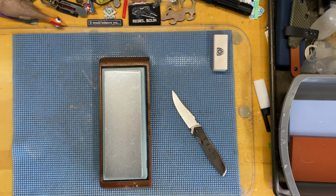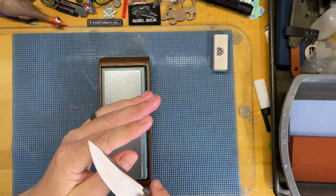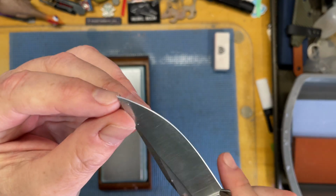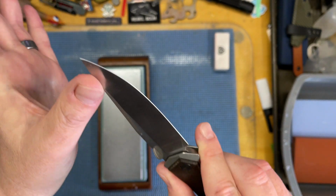This is gonna be filmed in real time, but you guys aren't gonna see it in real time because it's just gonna be such a long video. So like I said, this is a ZT0640, and you can see that the edge on this was not great. I know who did the regrind. He does a really good job with regrinds, but edges are an issue.